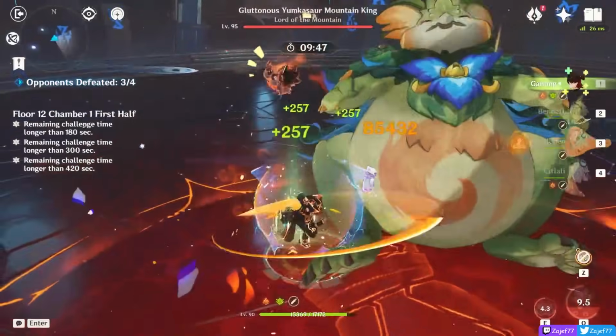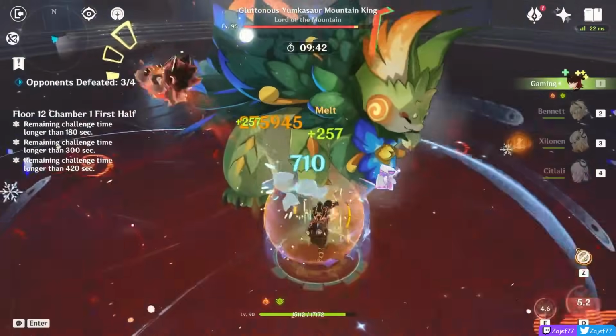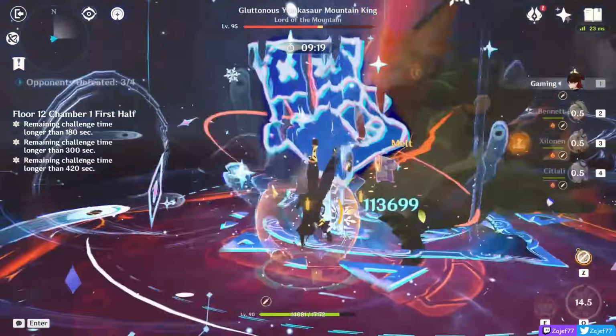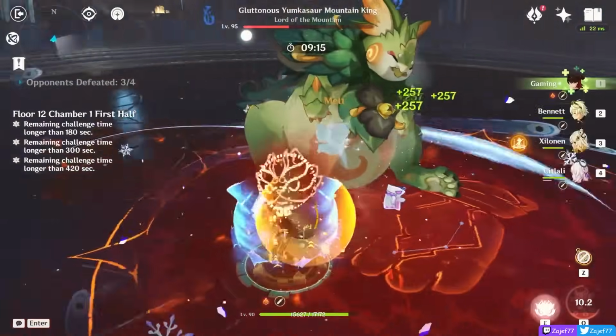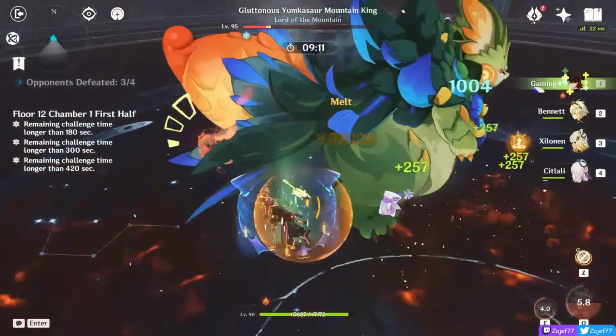Gaming is a 4-star pyro carry that was released in version 4.4. Gaming is a plunge-focused pyro character who mainly deals his damage through using his elemental skill, launching himself up in the air, and then plunging and triggering reactions. And because of that, we're going to talk about Gaming, how good he is, and also how to build him, covering everything you need to know about Gaming, his best weapons, teams, artifacts, constellations, and much more.